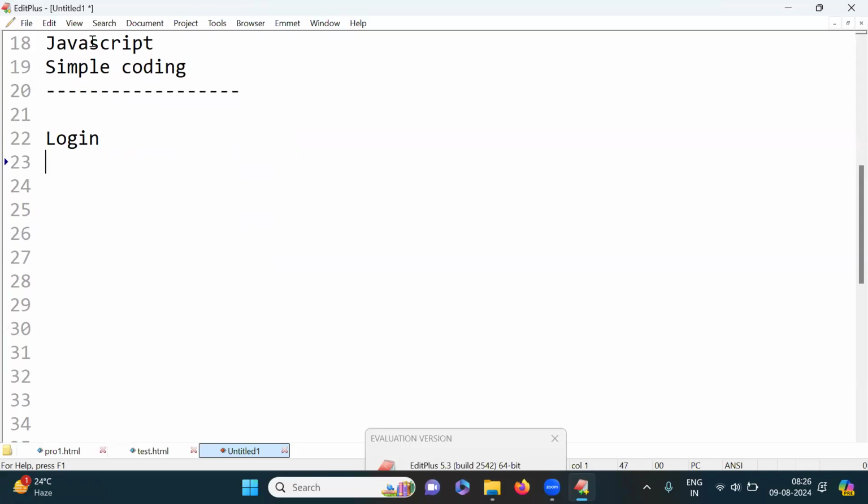What are the steps we have in that login concept? So first we need to design the login page. What are the technologies we are using to design the login page?